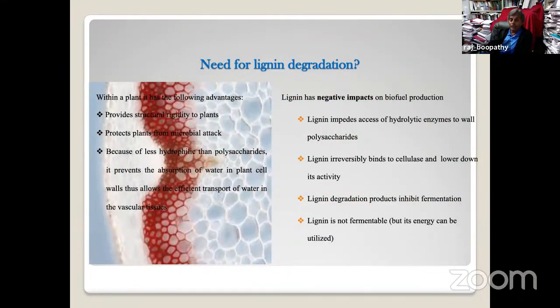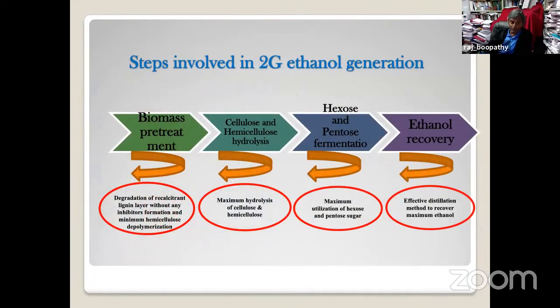So we need a way to get the lignin out. AFEX is one of the successful pretreatments, but there are a lot of other pretreatments out there. But the way I wanted to focus is using a biological process, so you can use some fungus to get rid of this lignin instead of going through even AFEX or acid or alkaline pretreatment. If you look at the steps involved, you need to do the pretreatment, and then you get the sugar out, and you get ethanol. So this is where AFEX is the only one successfully proven, but you can work with other pretreatment methods. My focus is biological pretreatment using fungal enzymes.